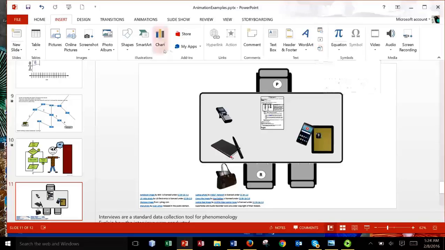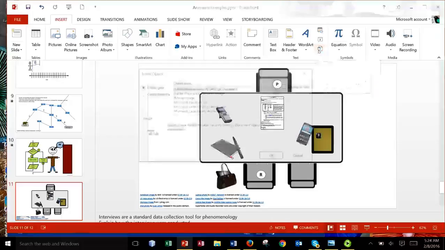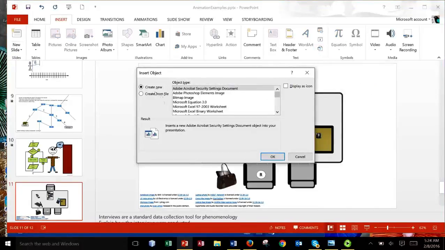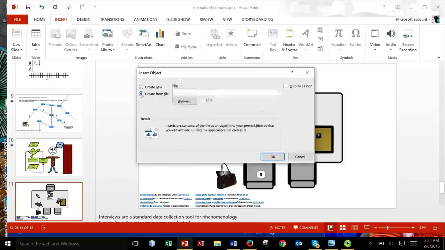Sometimes it's over here, but in the version of PowerPoint that I'm using, it's over here. It's this little icon that looks like a document in the background and then has a slide in the front. Click on that and it comes up and says, what kind of object do you want? Well, I can create a new one, but most often we choose to create from a file.